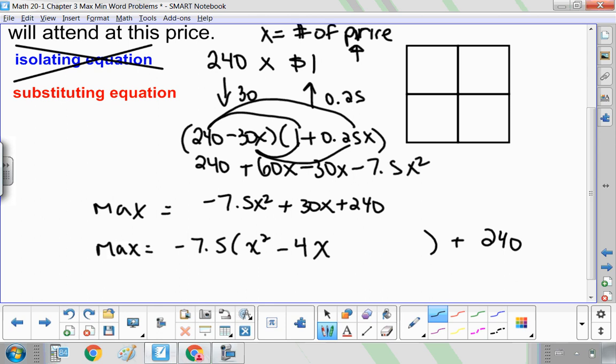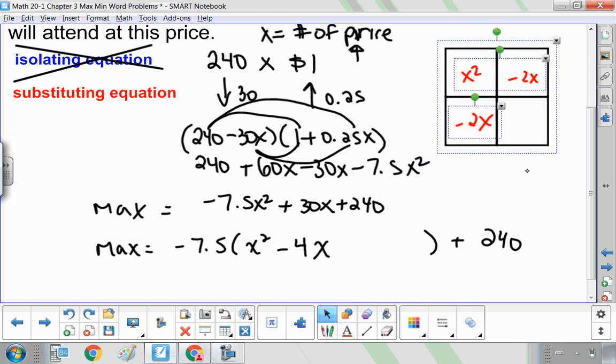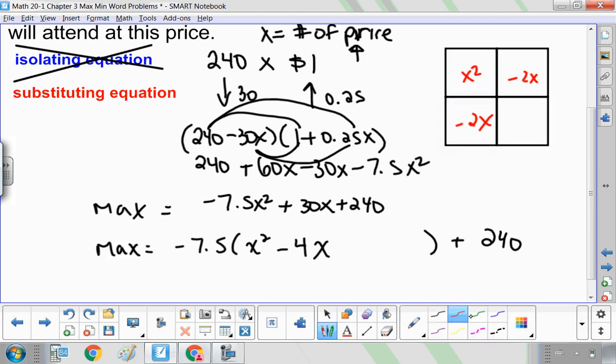So go up to your grid and we're going to complete the square for this. So I have X squared that goes here. I take negative 4X and divide it into two equal pieces. And then I want to figure out what completes the square by factoring. So to factor out the GCF of this row, it's X. To factor out the GCF of this column, it's also X. Take out your leading coefficient of negative 2.